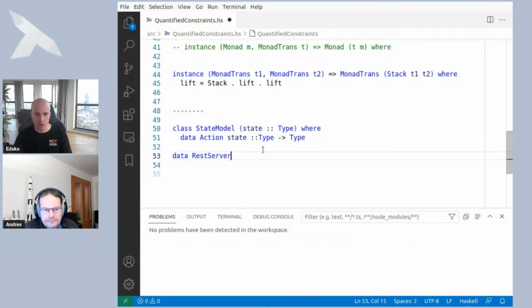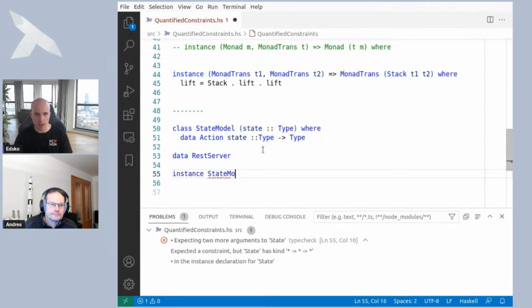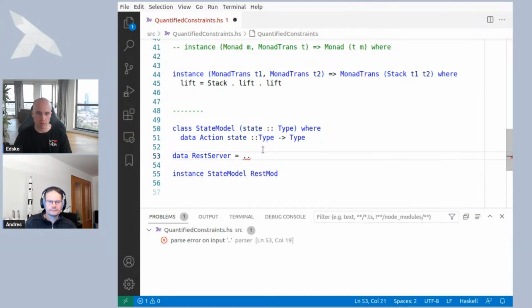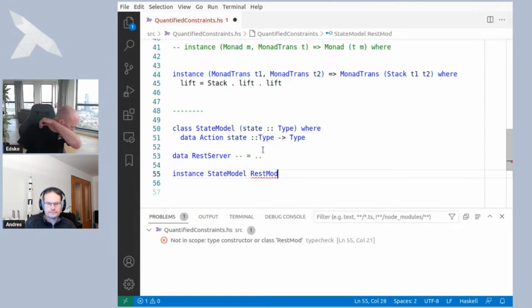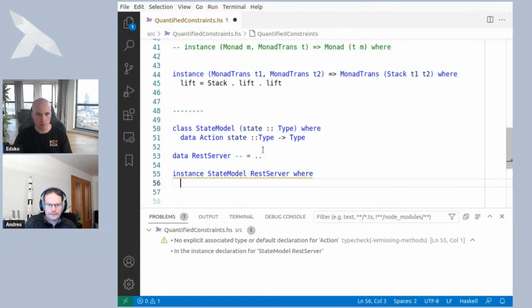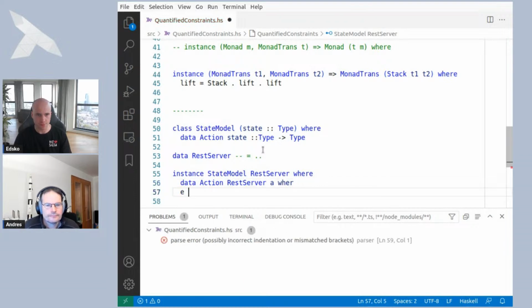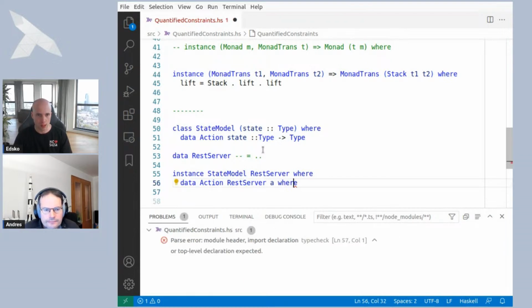Suppose that we are testing some sort of REST server, like a web server. Then we might say that this is an instance of our state model. This is our model here, whatever this is, doesn't matter for the sake of this demonstration. So we might say, okay, the actions that we have for our REST server: we might have an add user.